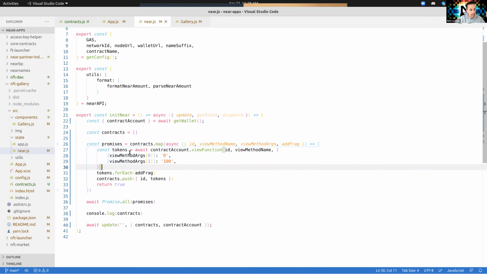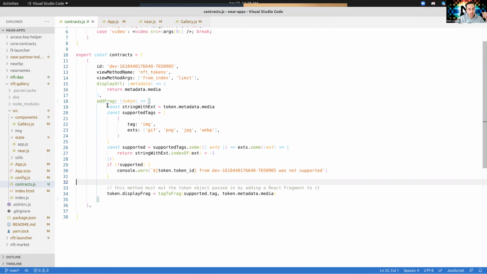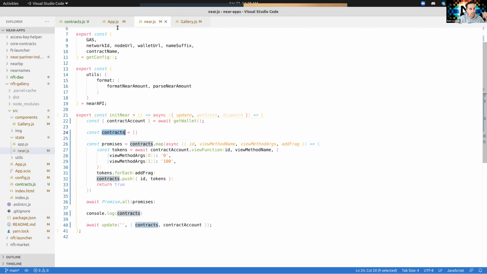But basically, you come in, you have this contracts array that you're going to fill up with the different NFT contracts that are specified here. Here we have only one NFT contract, so this contracts array is only going to have one element inside of it, but inside of that, it's going to have tokens, right?